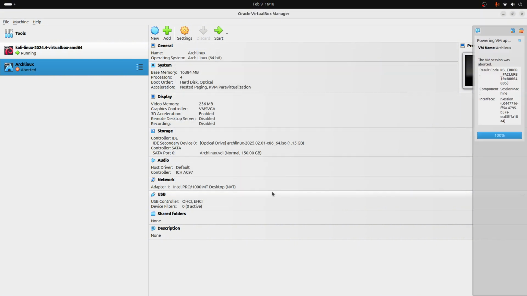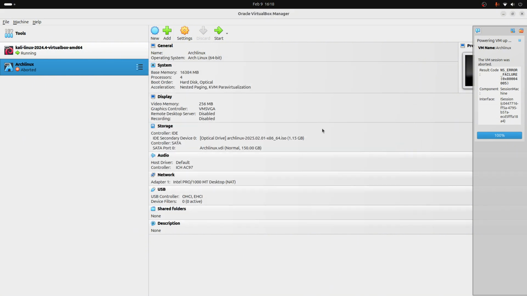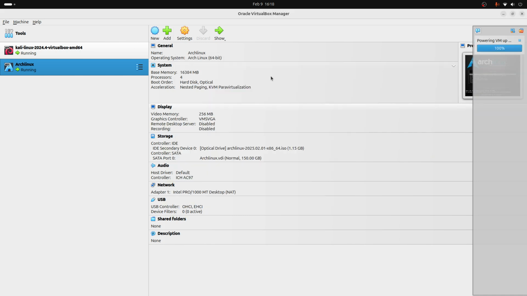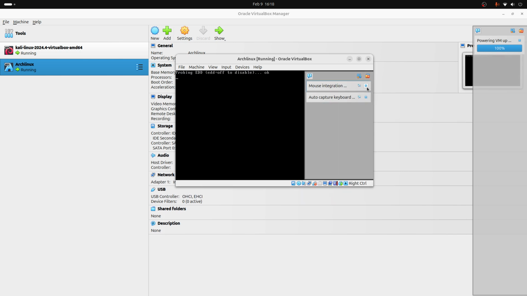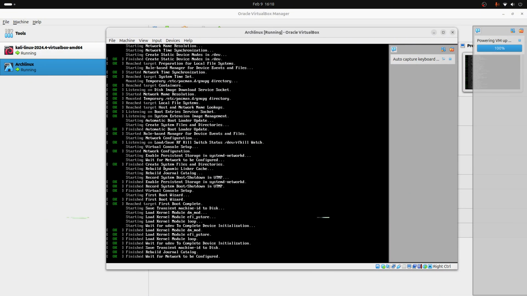So let's do it. Start my VM. As you can see, the VM tries to start, but this issue appears here. Now, to solve this, we go to settings, we go to display, and we uncheck the 3D acceleration option. But the video memory will stay at its full capacity, okay guys? Now you just need to click OK and you will see that your VM will start right away. Okay guys, so let's do it. Start our VM. Okay, as you can see, our VM is starting. Now we just choose the first option, like so. We wait a little bit.